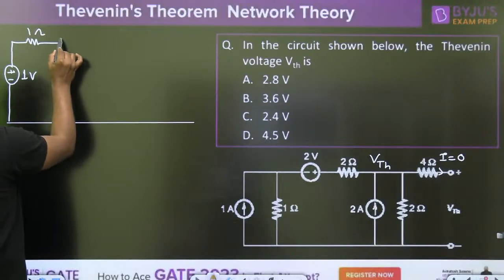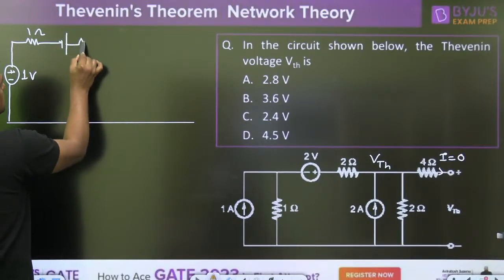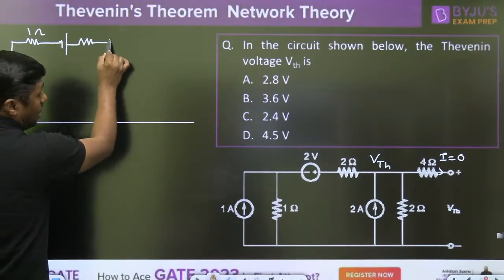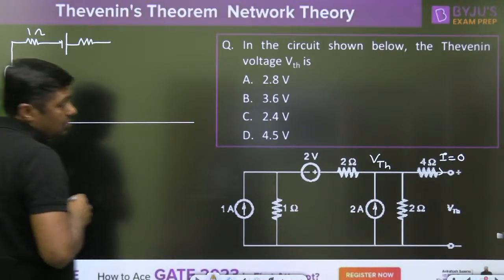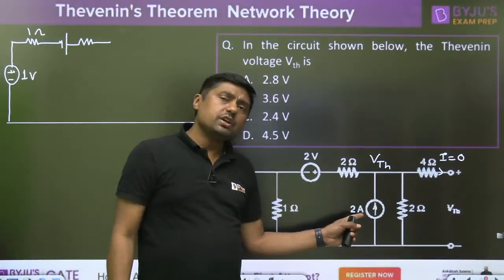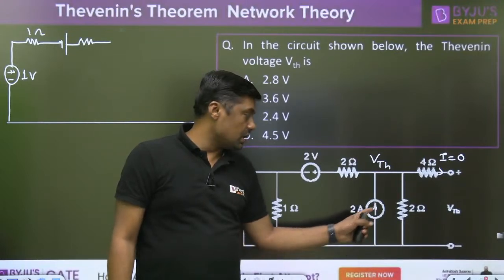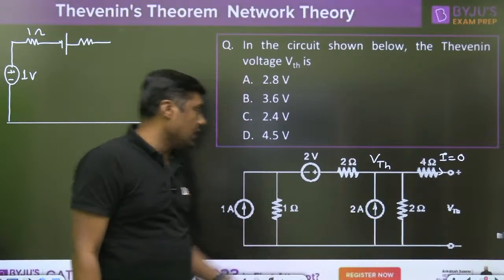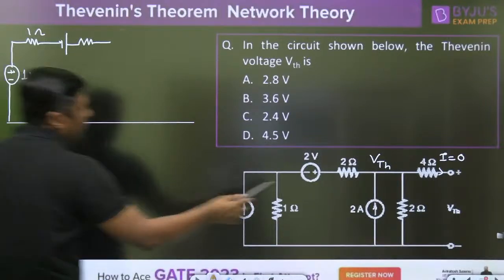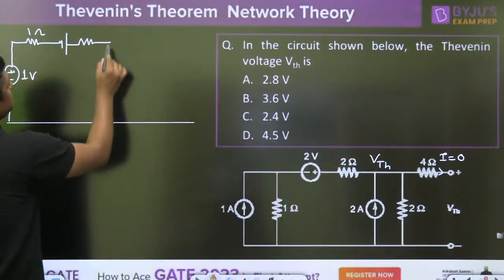What is the polarity? This is the polarity of the 2 volt source. This is the 2 ohm resistor. Now, no need to change it. If you want to change, okay. Otherwise, no need to change this voltage source or current source. You can directly apply it, or you can also change 2 into 2, that is the 4.